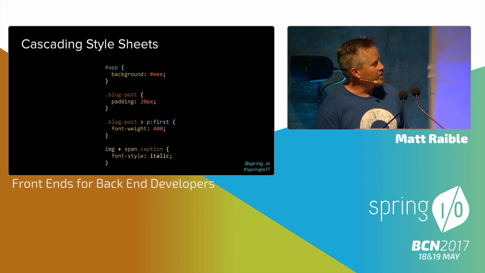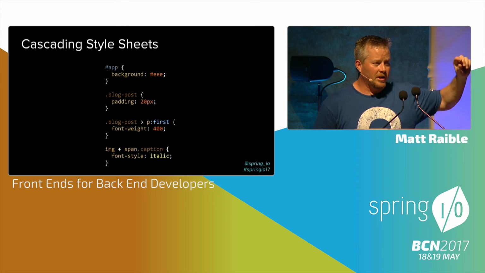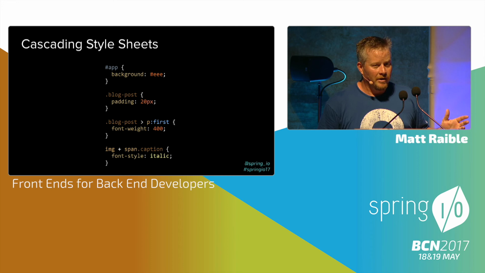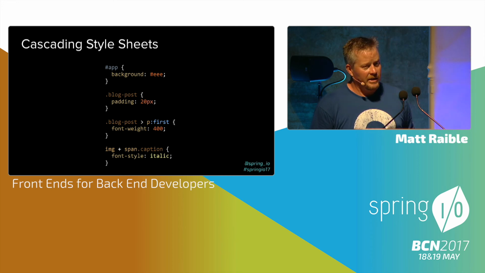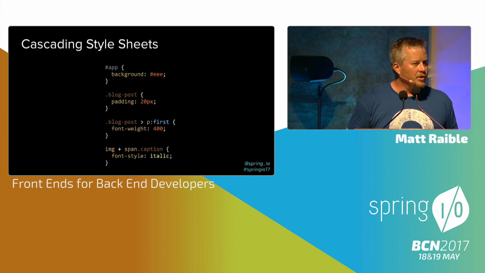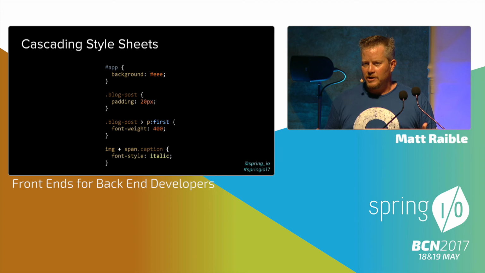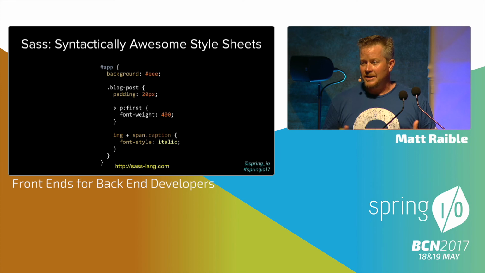And once you get a lot of those things down, then you might get into sibling selectors. This image is basically saying I have an image tag, and not inside it, but outside of it, next to it, I have a span with a caption class, and I want to style that and give it italics. So you won't use sibling selectors a whole lot. When I've used them, it's because I've been reskinning an existing website, and they didn't want to move any HTML around, and I needed to tweak things and make it look like I wanted. But if you're going to do CSS, I highly recommend you look into Sass, because it's more of a programming environment.